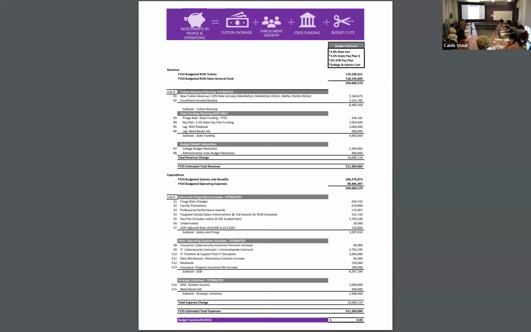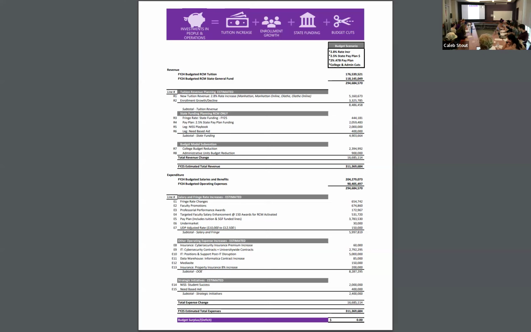The other, R7 and R8, those are where we are cutting both college budgets and our administrative unit budgets in order to fund the enhancements that we've got built into this year's budget. So that generates a little over $3 million that we're going to reallocate to put back into different priorities of the institution. That equates to about 1% for administrative areas. At colleges and units, because of our budget model, it varies, but it's anywhere between 1 and 1.25% cut to their general use budget as well.